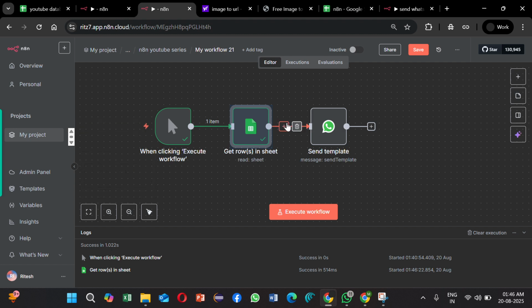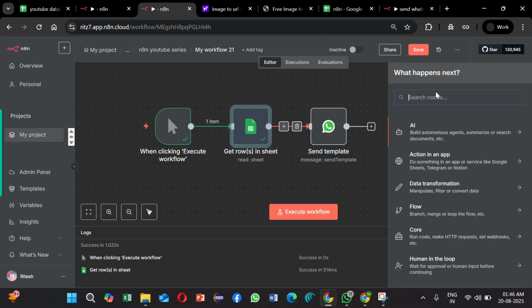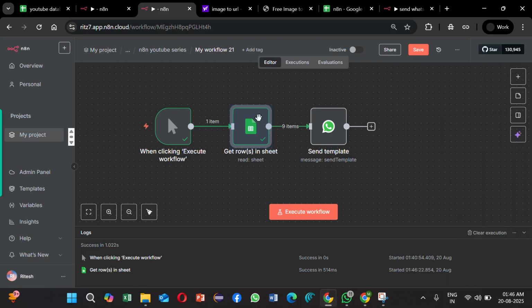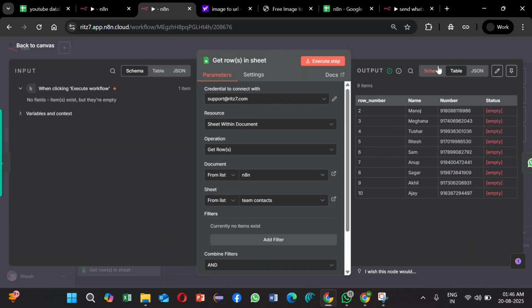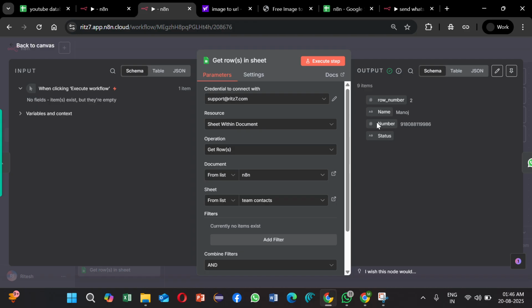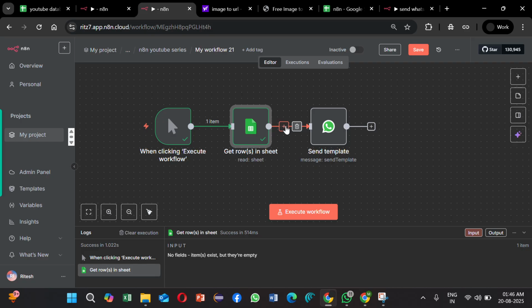So to make this, since we need number to be in string, not in a number format, we are going to use a transform.